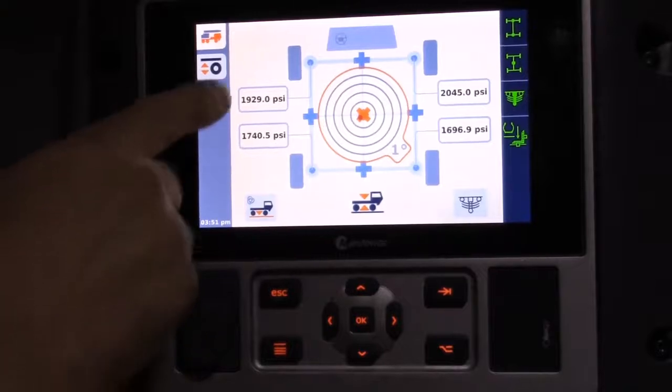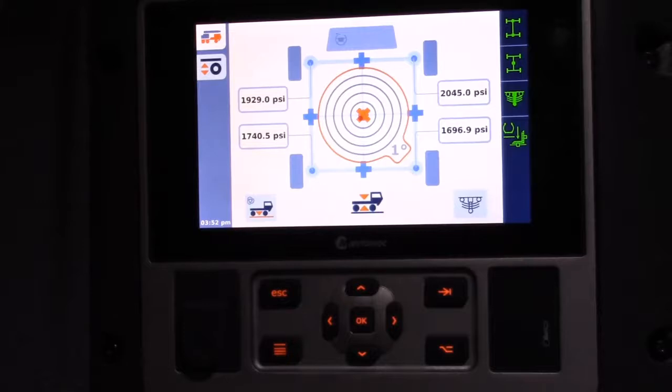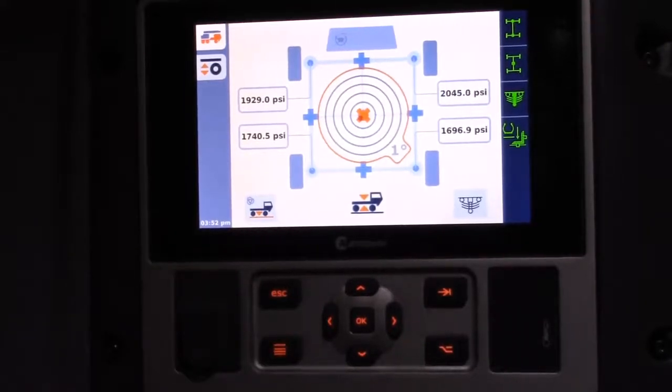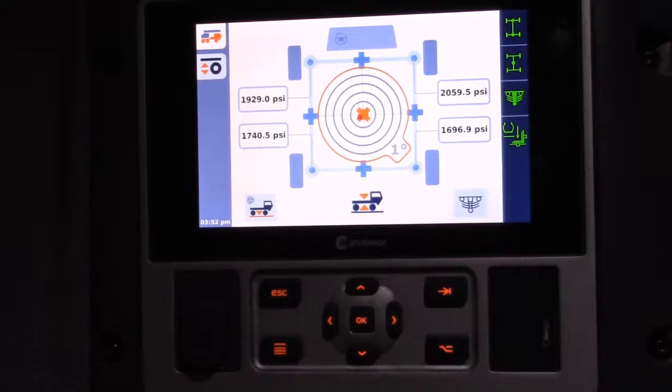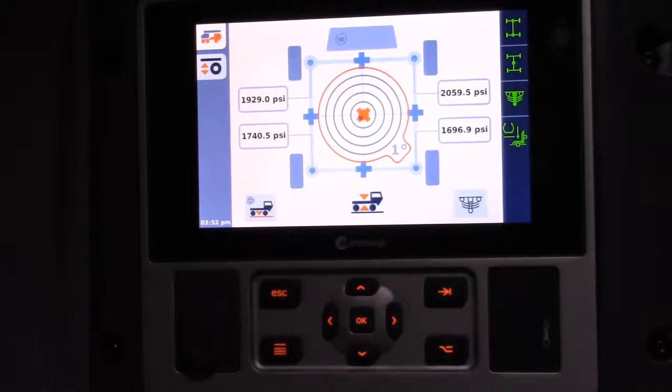Pressure indicators for all the suspension groups are shown so we can see how much pressure is currently in the suspension group. The icon on the lower left is for auto level or highway travel. This is not used to level the crane, it's actually used to put the suspension at midpoint for traveling on the highway. The icon in the middle is representing that the suspension is currently at highway travel, with the 2 arrows pointing at each other.